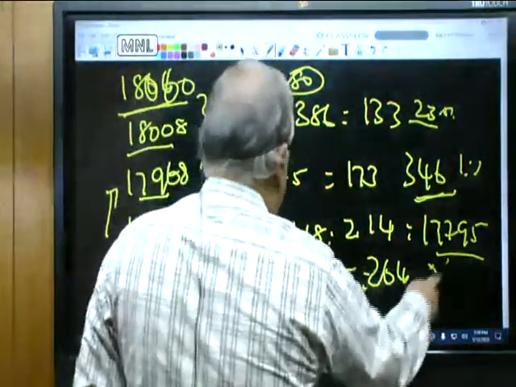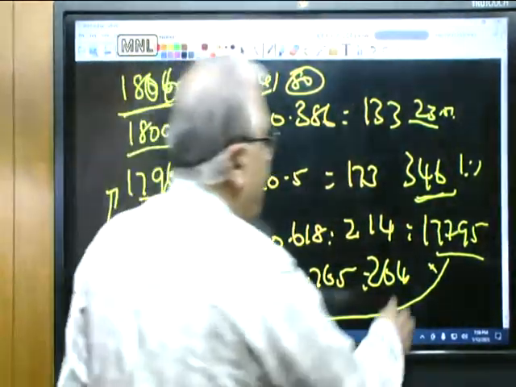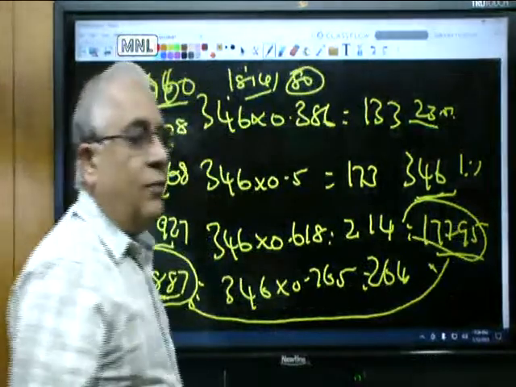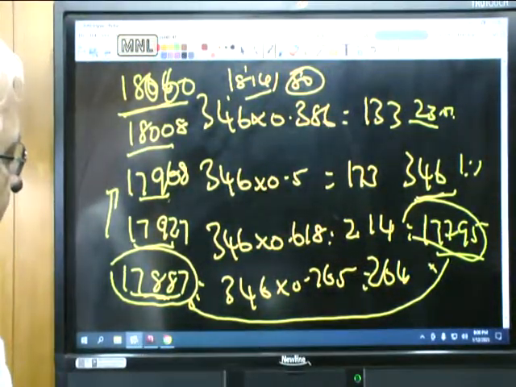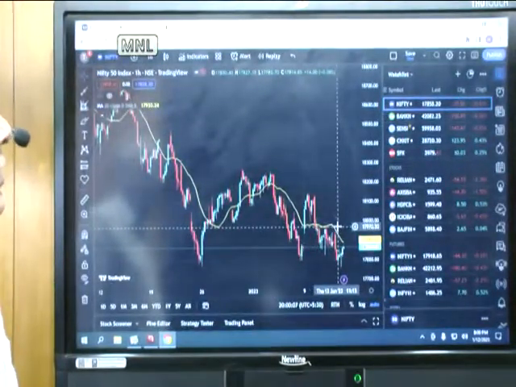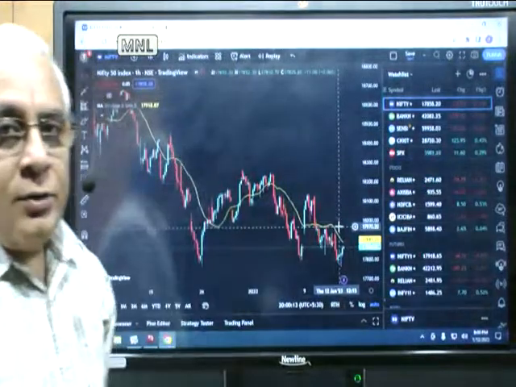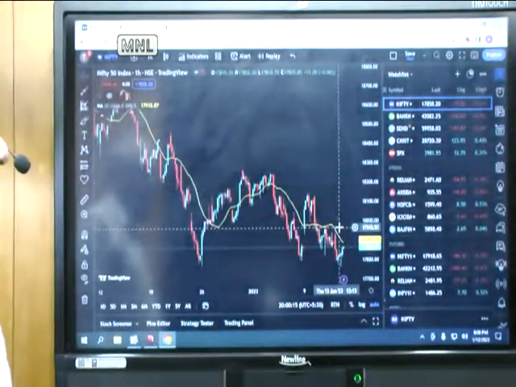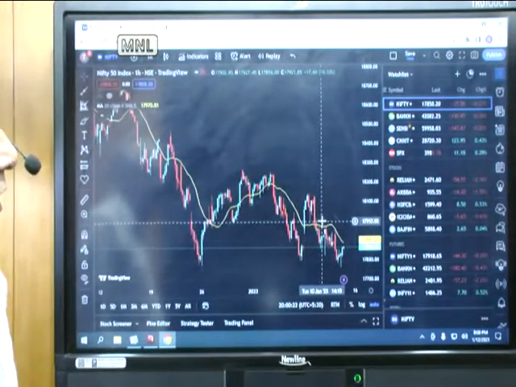If you see 80 to 90 points, once it starts to move above that, you can keep this as a stop loss. If you see the revival also, 80 points now, here it came to 17,780, and we are talking about 80 points. It should go to 17,860 or so. It came to 852 and started to move up. And here also, if you see the move, which was here 17,856, and then it moved.